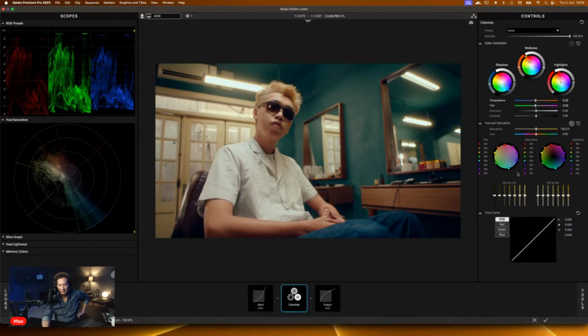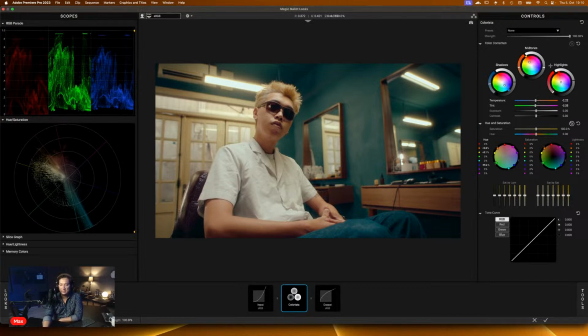And what's also nice is that in any of these wheels, for example, if I want to make my green a little bit more yellow, I can go to the hue and change my yellow color a little bit, something like that. Or if I want to make my skin tone a little bit reddish, I can take the skin tone color and slide it towards red, something like that. Or if I want to make my blue slightly cyan, I can also do this, right? And that's how you use the hue and saturation tools.